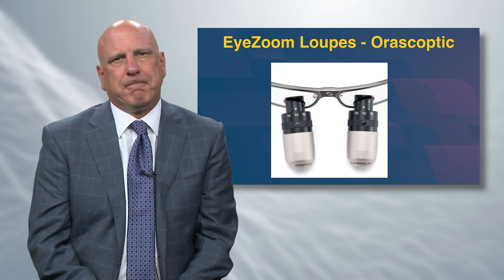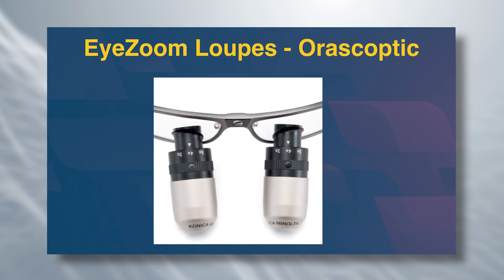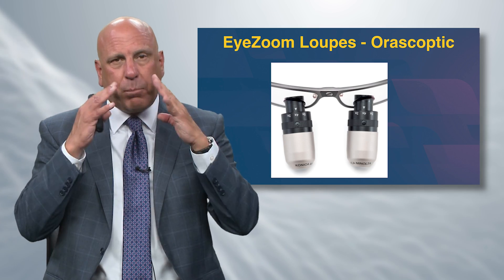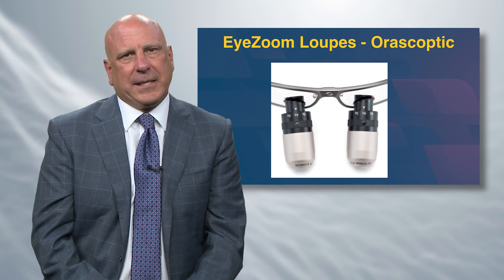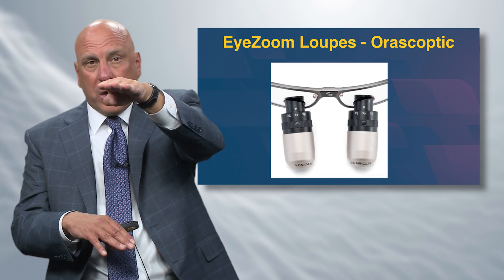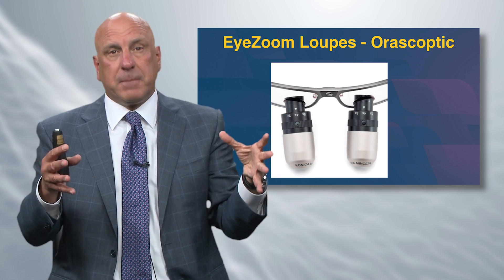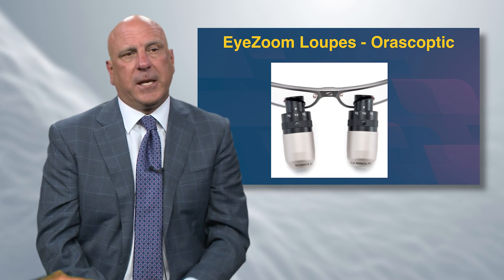One way to get proficient is with loupes. These are three-in-one loupes with 3x, 4x, and 5x magnification — they're heavy, but I love prepping at 3x. I went from 2x to 2.5x, and now I'm at 3x for most of the prep, but I love going to 5x for the last 90 seconds to two minutes to make absolutely sure how smooth the margin is. The rest of the tooth can be rough for micromechanical retention, but when lab technicians use CAD/CAM and blow up dentist margins, they can see chunks out of the margin — it looks like a Richter scale with a 2.0 earthquake along the margin, and most materials don't like that zipper shape.